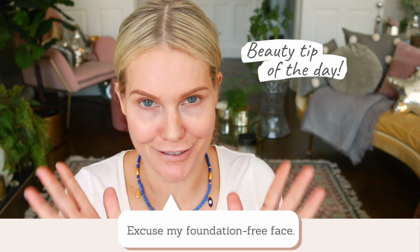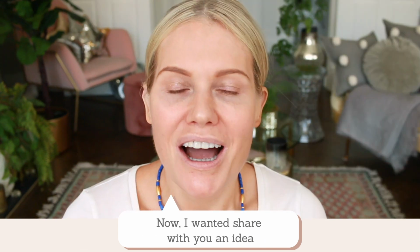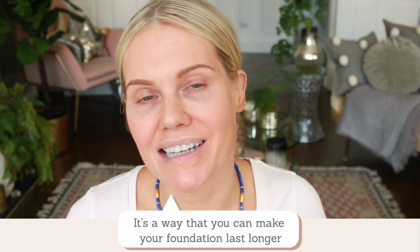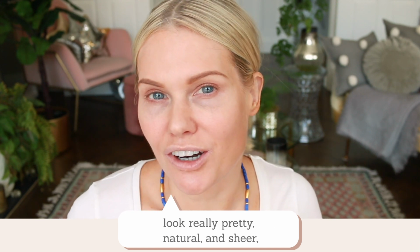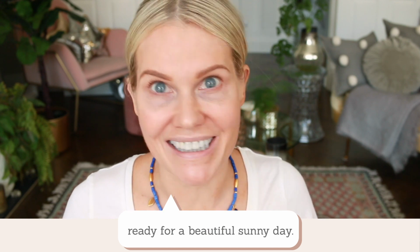Excuse my foundation-free face. I certainly need a little bit of coverage. Now, I wanted to share with you an idea that you could try at home today, and it's a way that you can make your foundation last longer, but also a way that you could make your foundation look really pretty, natural and sheer, ready for a beautiful sunny day.